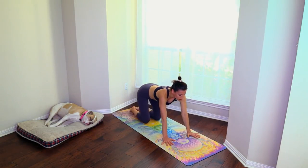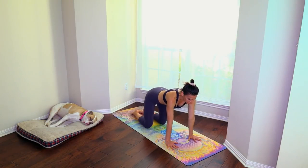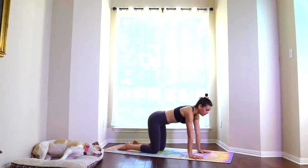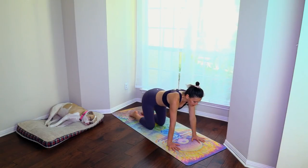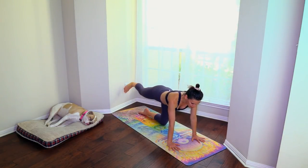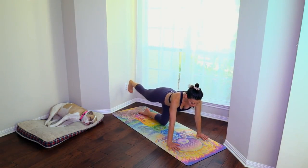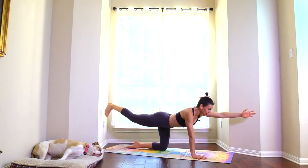And let's come on to all fours. Activating the core. Pull the navel in. Level the hips and try to keep them level throughout the entire exercise or pose. Now we're going to take the right leg back, level the hip. So if you're opening the right hip up, level it, spin the right hip in and down, and keeping that alignment, take the left hand up.